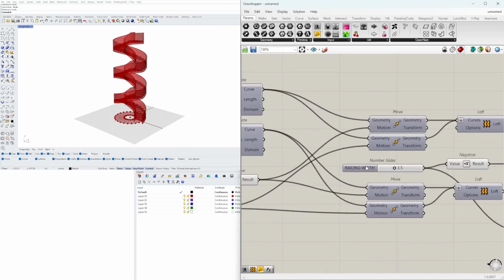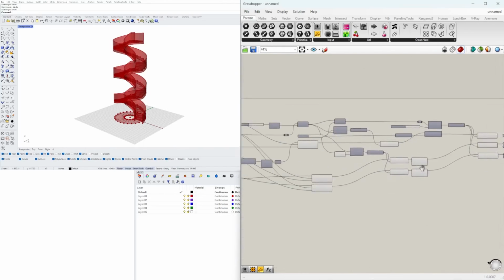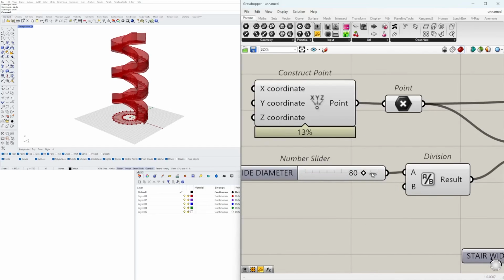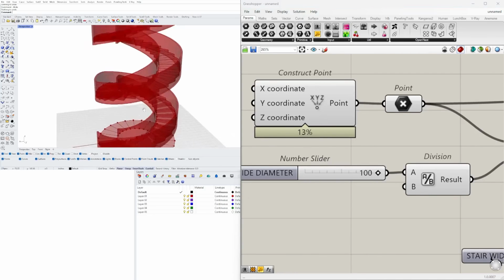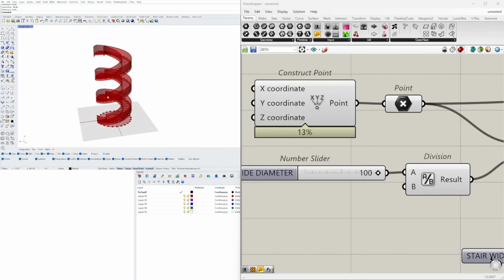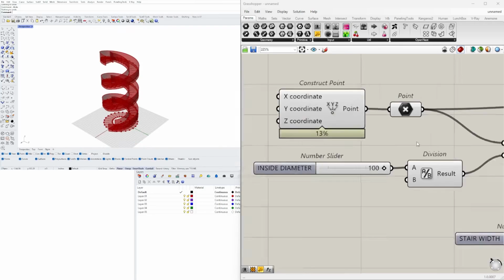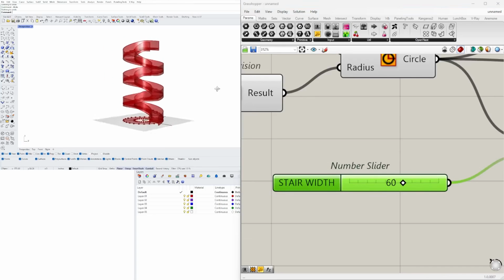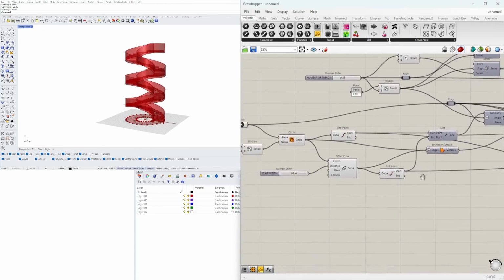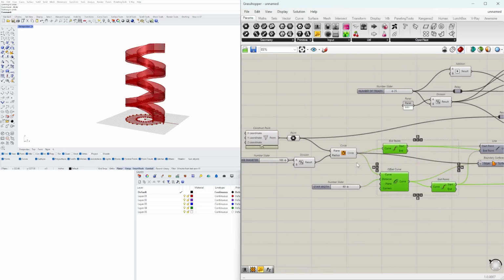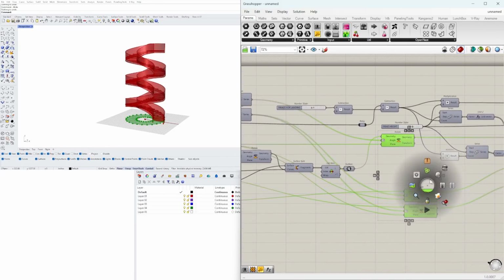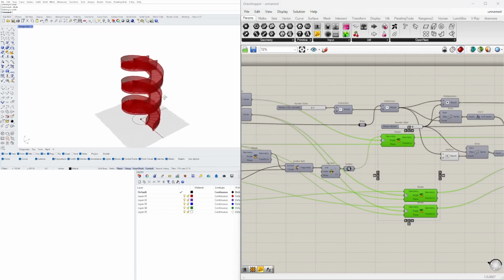Let's go back and look at all of our different sliders and see what we came up with. So starting with our inside diameter, this could also be like a wall that goes from the ground to the ceiling or to the roof. Stair width. A lot of the stuff that we preview, we don't necessarily have to look at, but it does help you understand how it was created.